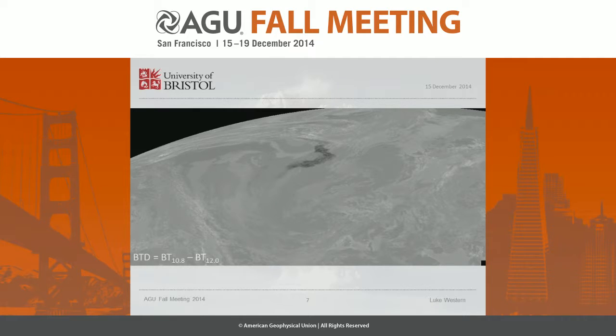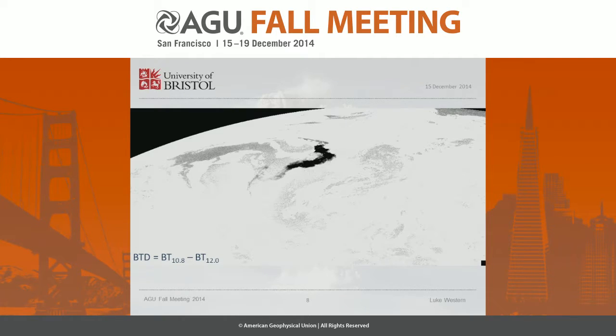We see this dark patch start to emerge in the middle of the image here, and this is our volcanic ash cloud from our 2010 Eyjafjallajökull eruption. We can also change some of our thresholds to show what sort of brightness temperatures we display. So this quite dark patch then is our ash cloud. And there might be some false flags, but we can get rid of these by adjusting our threshold slightly.